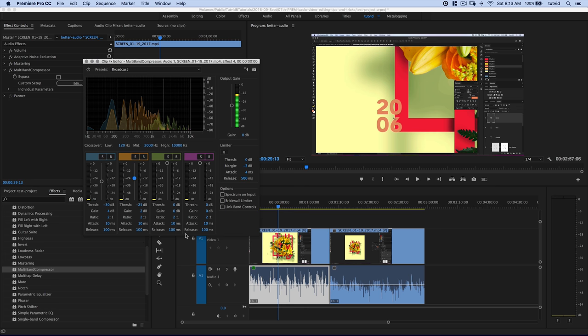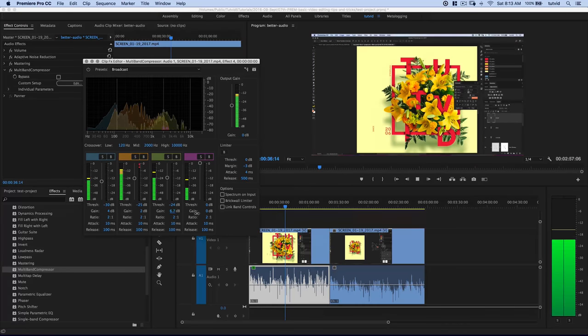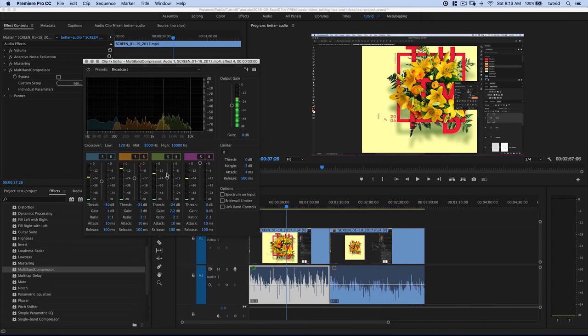Attack and release, I'm going to leave them at the default. And then over here, I'm just going to drop this as well to about 25 decibels. And I think I'm really going to boost the gain here. So we're really pushing up the amount of volume. You can see what we changed there, right? You can see how much more of the green we can see now, right?